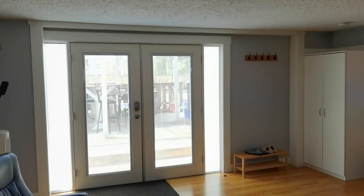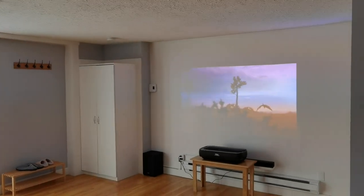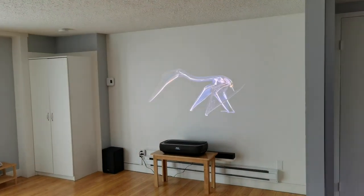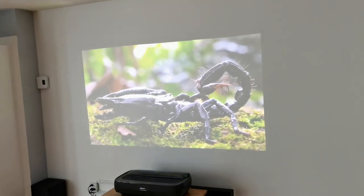Now, as I mentioned, I use this in my high-tech Airbnb suite, which has a dedicated projector mounted on the wall that hits onto a projector wall. Now, this room has a lot of natural daylight. I tested it in the daytime for this very reason because, well, they're calling this a smart laser TV.